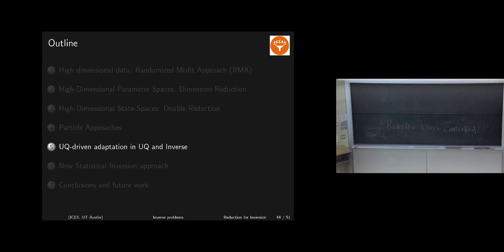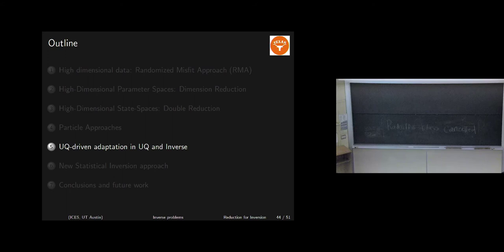Okay, so our question now is that, this can easily put down a mesh for the parameter, and then whatever the dimension, you try to come up with a way to do reduction, like I showed you previously, active subspace or low-rank approximation. But a more interesting question is, can we somehow adapt the dimension of the parameters, based on the data you have, in the context of inverse problems? And this is the one that I'm going to show you next.